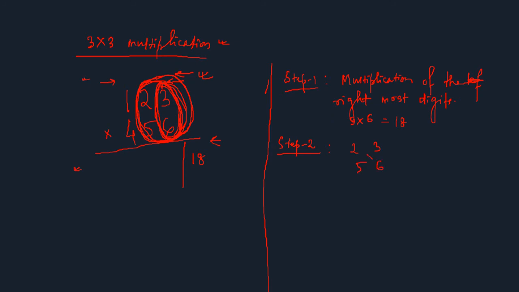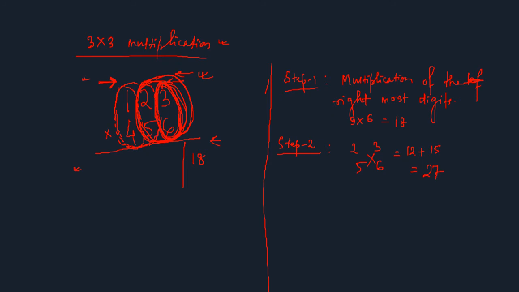So if we do the cross multiplication, we will obtain 12 plus 15, that will fetch us 27. Now remember guys, if you would have started from left, the first digits that you would have multiplied are 1 and 4, that's the extreme leftmost digits. And since you have started from left, you will do the same operation as you repeated in 2 by 2 multiplication, that is cross multiplying 1, 2, 4 and 5.